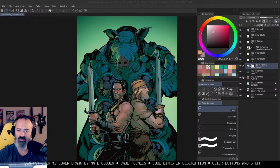I color almost always on a normal layer. I think it would do good to learn this stuff. No, I think that's better, honestly. I get into moods where I'm like, yeah, just do it like it's on a canvas on a normal layer, and I'll do that. And then other times, I kind of want to let the technology help.